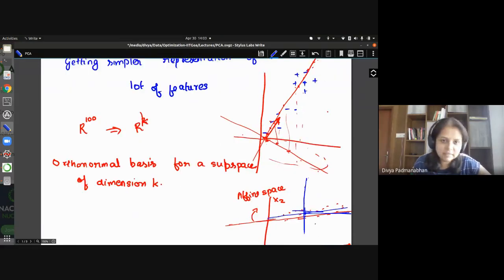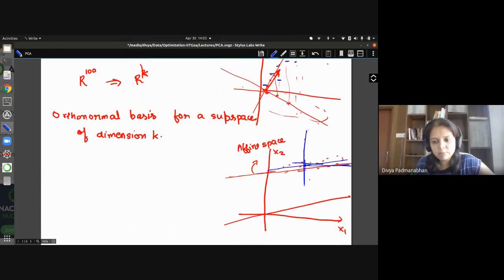So we were looking at one illustrative example where you have a set of points, and perhaps the best thing may not be a subspace, but an affine space, which gives you a better picture. If you want to project onto a lower dimensional space, maybe it's always an affine space. But an affine space is just a subspace which is translated, moved so that a different point becomes the origin. So this point here becomes the origin.